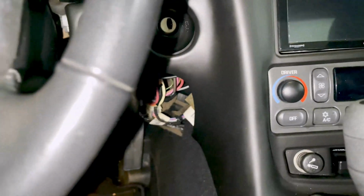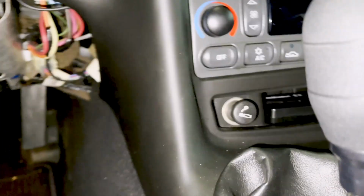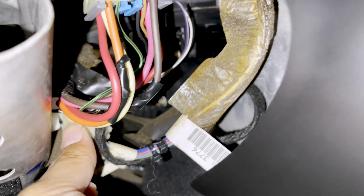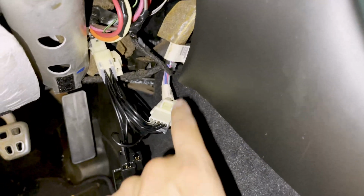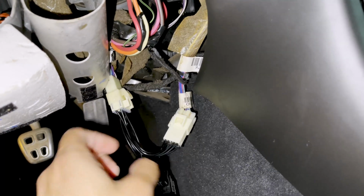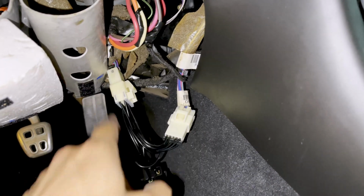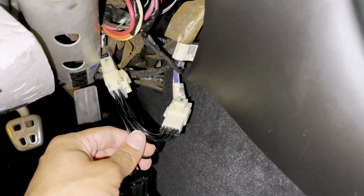So now if you take a look at our harness, we have a male end and a female end. And so obviously all we're going to do here is undo this guy. Okay, so it was a little hard to do with one hand, but basically we undid the male and female ends of the OEM harness, which can be found by these colorful cables. And then there is a click click here and a click click there, and then here a click, there a click, and now we have normal sounding click clicks coming from the back of the car.